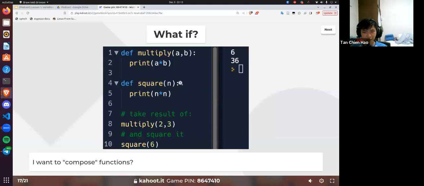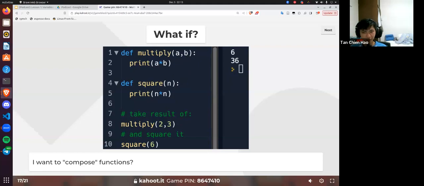Right now my functions multiply and square all they do is print it out to the screen, right? But that's quite boring. What if I want to take the 6, or the 36, out of the function and do other stuff with these numbers? Maybe I let the function compute some complicated things like the hundredth digit of pi or something like that, and I want to export it out to do other more interesting things. Then that gives rise to the idea of returning.